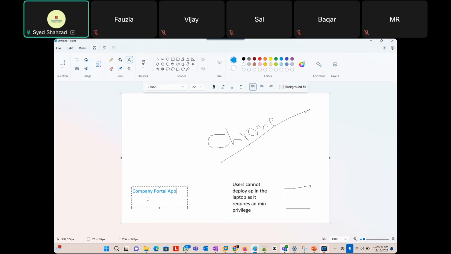So I guess first I will go to. So the first thinking of the user must be that I'm going to check our company portal app and the apps area here, if that app is there or not. Then the second thing that should come to our end user's mind, okay, let's ask admin, right? And then admin can decide that, okay, if it's a large scale deployment, obviously Intune is there. Suppose only that department's 2, 3 users need it. Okay, we can just deploy one by one as well. Even we can still create a package for that too. But the process should be, is it here in the company portal app? Yes, no. If not, let's ask admin.